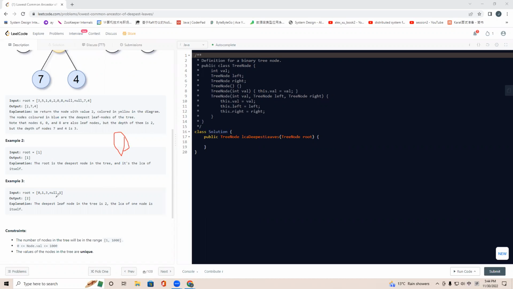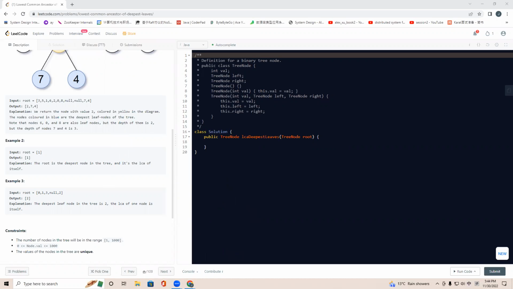And example 3 is 0, 1, 3, none, and 2. Let's say this node is the deepest one, so it will also be itself.